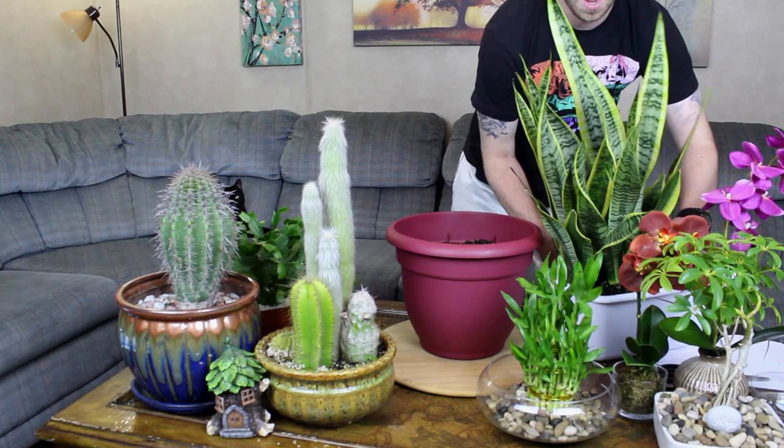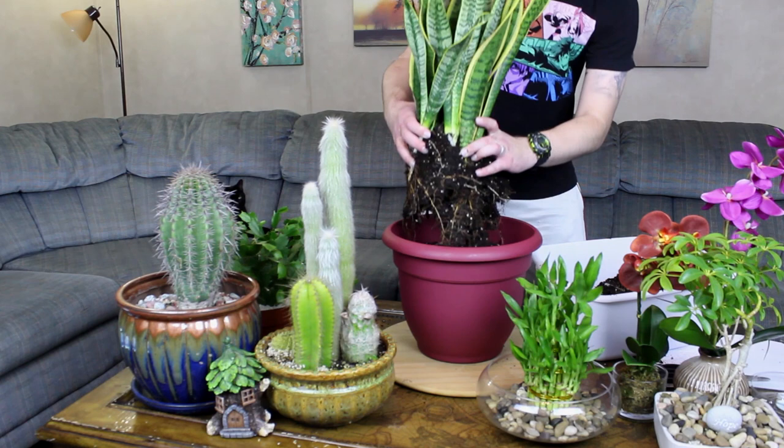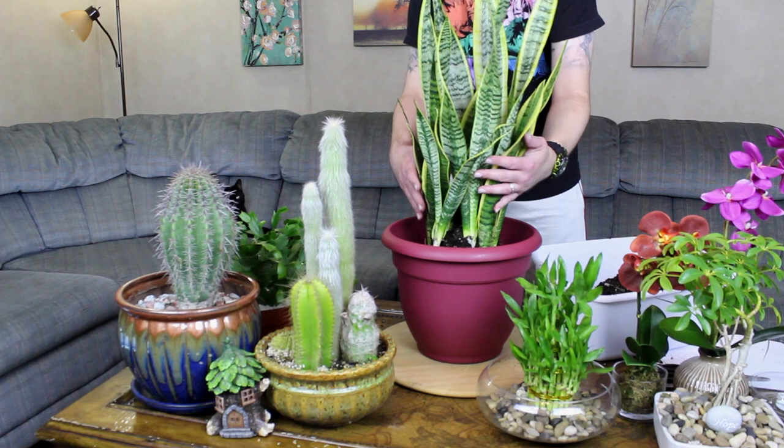Now, here comes the hard part. You may need some help with this, depending on how big your plant is and how much soil you have. You can trim some of the roots back. Although, like I said, it does like to be pot bound, so I'm not going to trim a whole bunch off in the way of the roots.